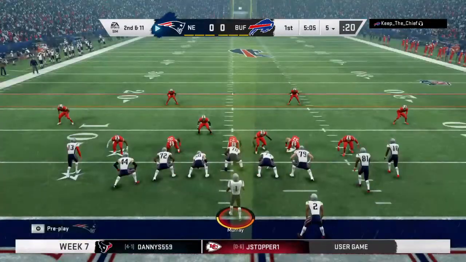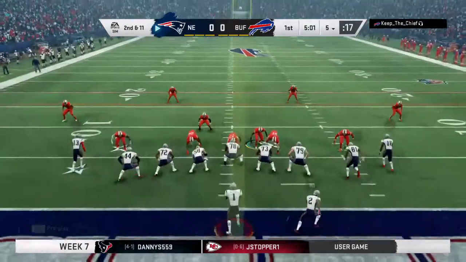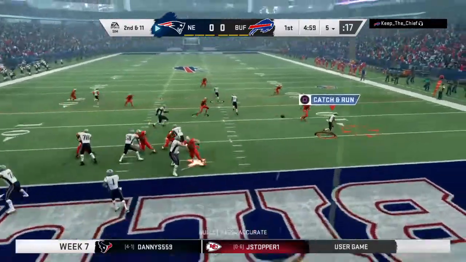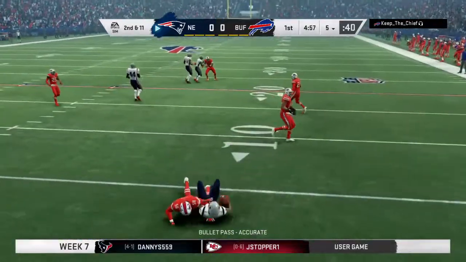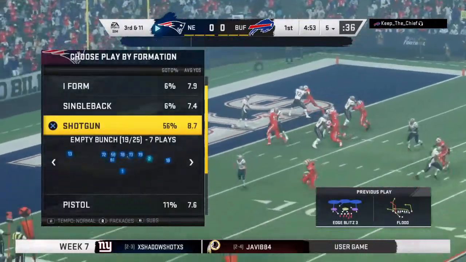He has elite instincts from his linebacker spot. He's able to diagnose the run and flies in like a missile to stop that one behind the line of scrimmage. Here's a throw that's taken in out of the backfield. No gain there, and it's going to bring up a third down.